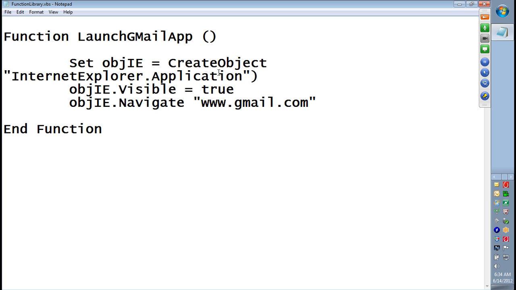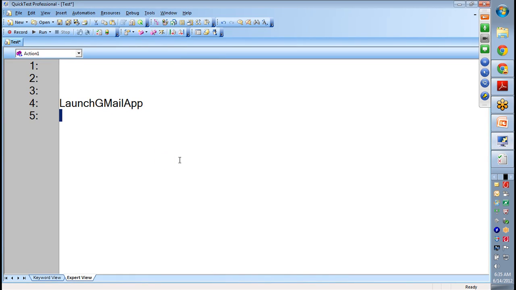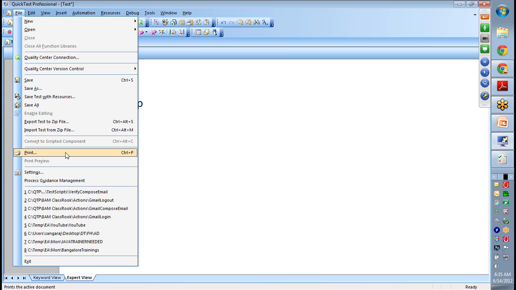All those functions you will place in your Notepad and save as .vbs. This is the function library. The functions you are using in it, you have to use in your framework, that means in your QTP program. So what you have to do is associate that function library to your script.